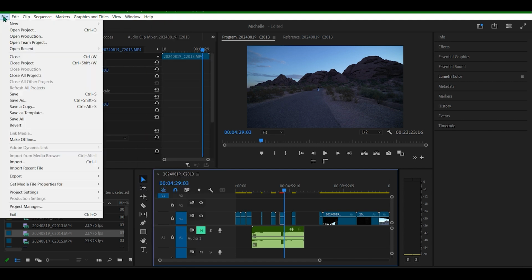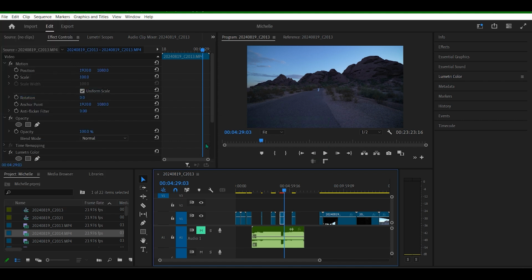So make sure you're always saving, like in Adobe. I don't think it auto saves. So make sure you're saving it, because sometimes, it's rare, but it can crash. You've got to have a decent computer to do this kind of stuff, but make sure you're always saving your progress. Okay. So back to this.